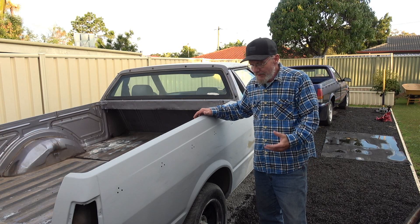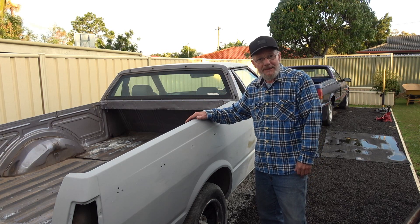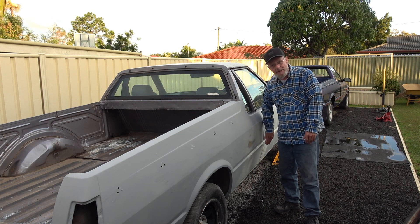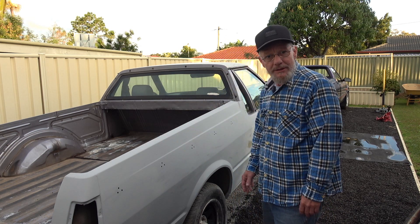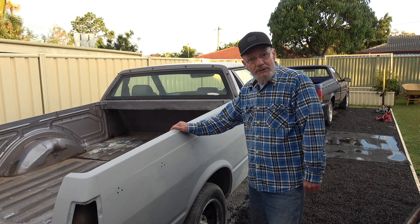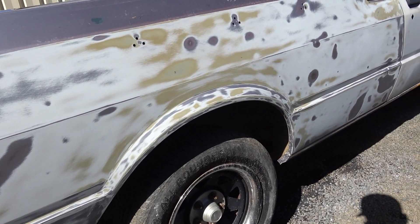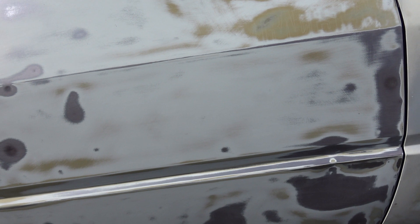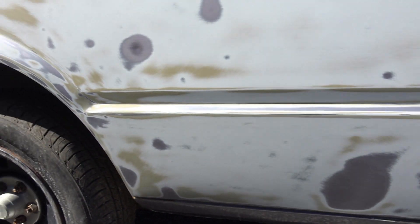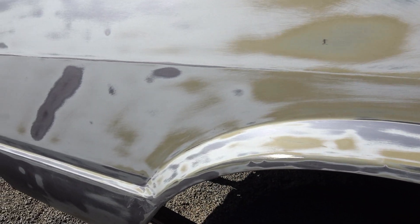A really big achievement has been getting this quarter guard sorted out. I'm almost there but the weather let me down so I wasn't able to quite finish this bit down here. But this quarter guard is in really nice condition now - nice and straight. I'll show you some film from earlier while I was working on it. You can see there's all sorts of lumps and bumps going on - a regular wave fest. This is the thing when you're blocking down a car: it shows up all the little defects so you can fill them and straighten them out as you go.